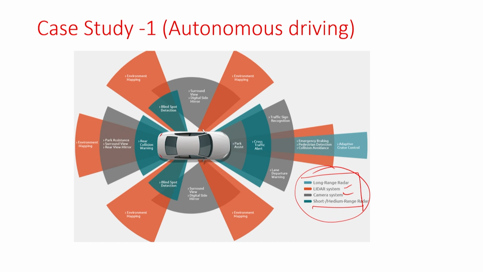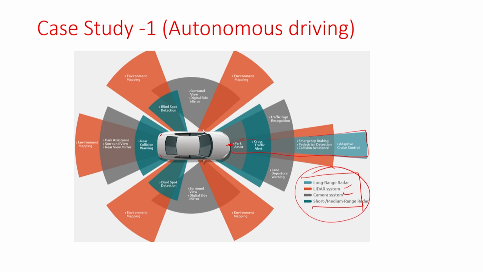Now, how are the sensors mounted? You know how you drive the car. This is called your front bumper. In the front bumper you place an FMCW radar, which will give you, say, 250 to 300 meters of coverage. If you follow this line, this is your radar field of view. With this radar field of view you want to perform some function. The functions are not very important at this point in time, I am just telling you how the sensing system is working. Every car is now coming with these sensors.